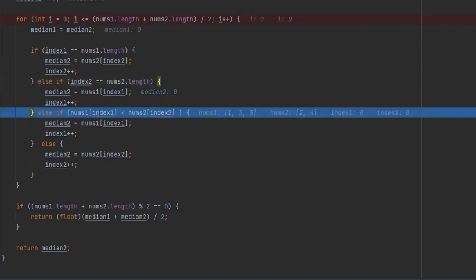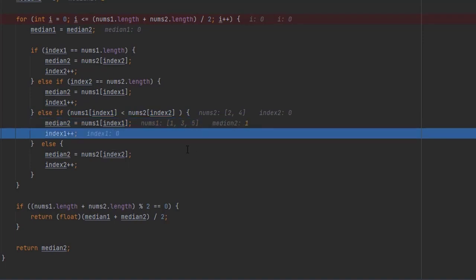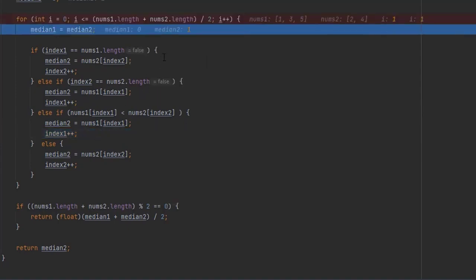If the number at index 0 of nums1 is less than the number at index 0 of nums2, so if the 1 is less than the 2, which it is, then we assign median 2 equal to nums1 index 0. So median 2 is now 1, and then we increase index 1.